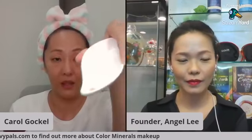So this is actually one single layer, but as Andrew said earlier, it's buildable. Because you don't really put on a lot of moisturizer, you can also build on by taking the remainder and brushing on another set. But what I normally do, if you have seen the past videos, is the starter kit comes with the veil as well as the foundation. The veil is a kind of setting powder to set the makeup and make sure it lasts the whole day.